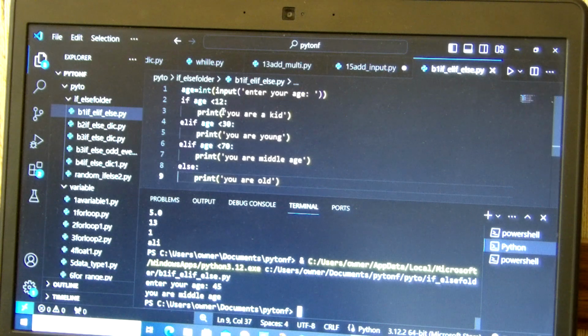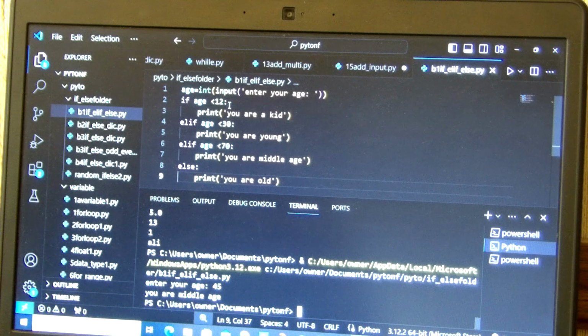And then if the age is less than 12, maybe you give a prize, anything. If this one is true, you have to put the colon here.